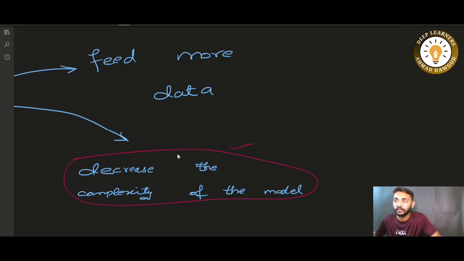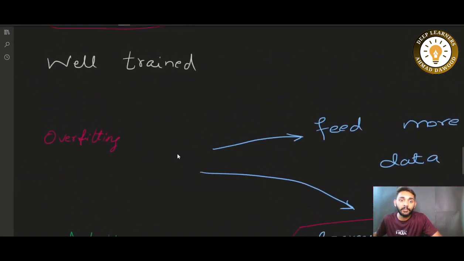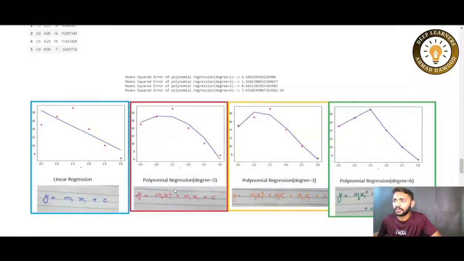But in this session we will see in more detail how, by increasing the complexity of the model, we fall into overfitting. You have seen in the last session that when we increase the degree of the polynomial, our model captures the patterns perfectly from the training data points. But what will be the behavior of this type of model on the test data points?